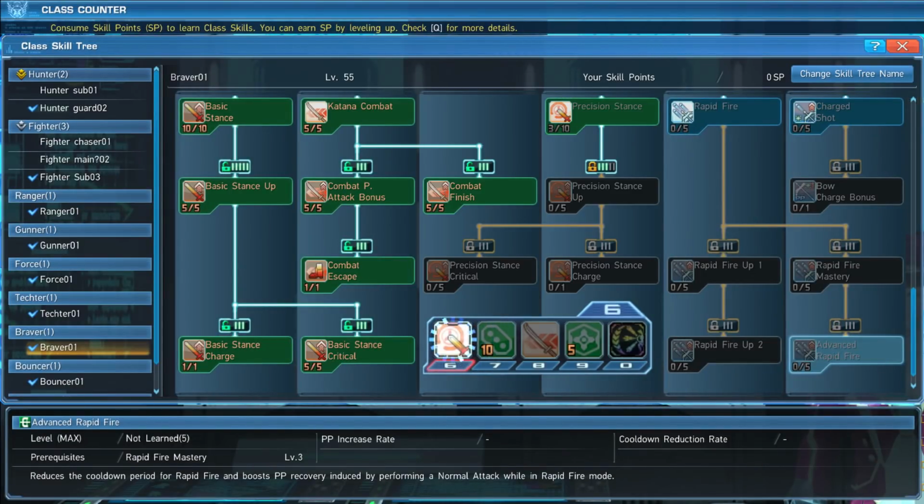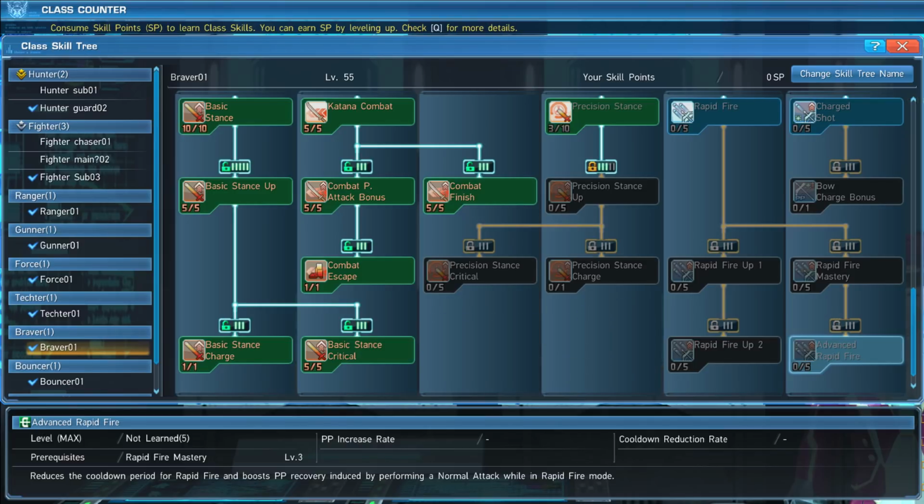And before we go any further, I know many are curious about this, and the answer is yes. You can use stances from your main and subclass at the same time, and they are multiplicative to each other like all things in the skill trees are.